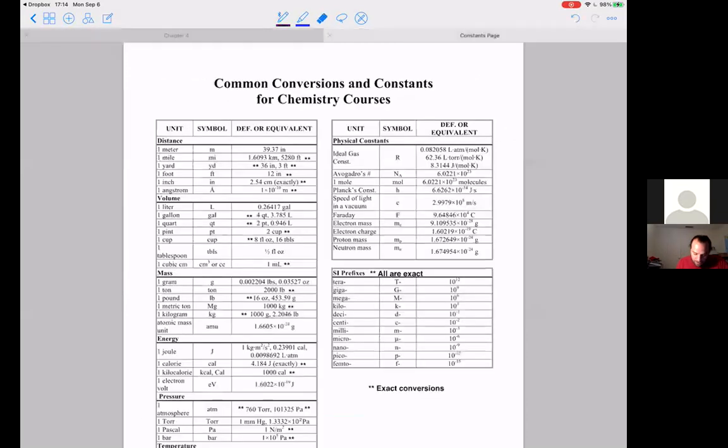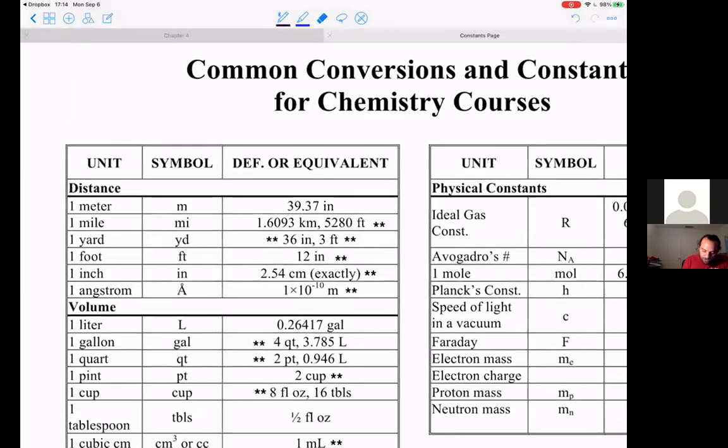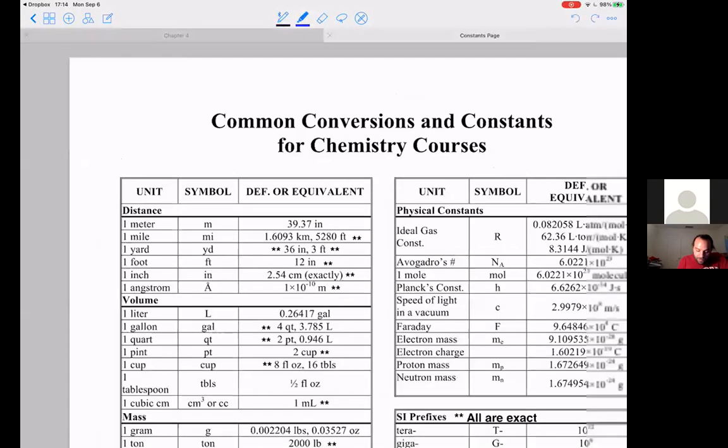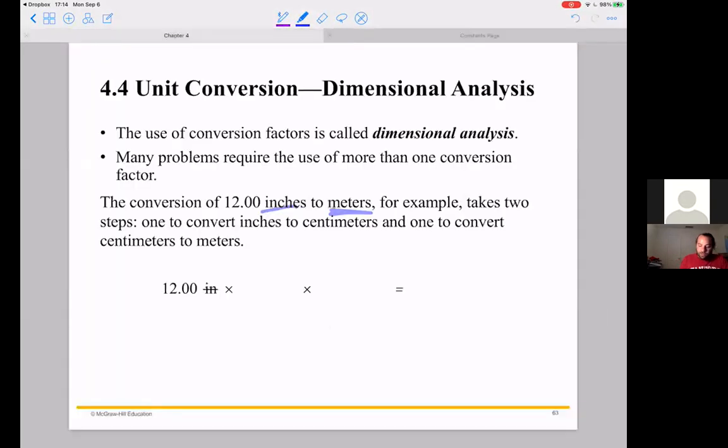Actually, I think there is a thing on your constants page, yeah. So I actually could do it all in one shot because the constants page that we have gives us this. Okay, but let's say that I didn't have that. I could still do it based on the information that we were given by stacking 2 different conversion factors. And that is going from inches to centimeters. I know how to do that. And I also know how to go from centimeters to meters. So I can do those 2 conversions back to back.